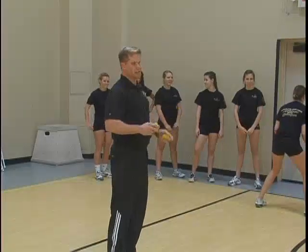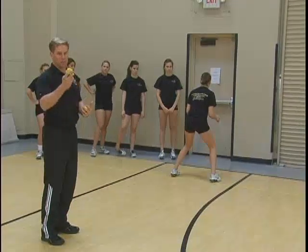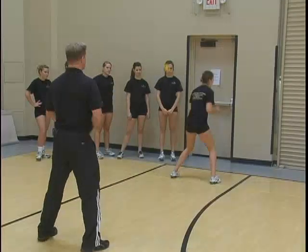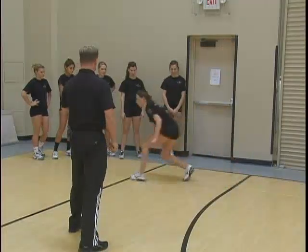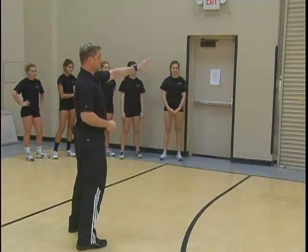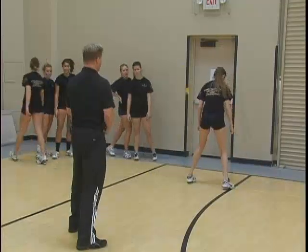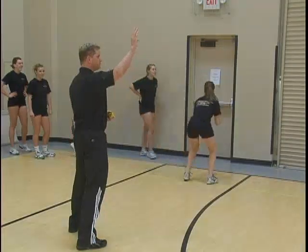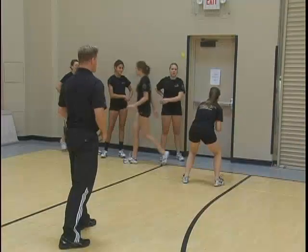Okay, this drill, the athlete stands with their back towards me, and what they have to do when I say go is they're going to try and turn around, turn those hips fast, and without really seeing where that reaction ball is, they must know where it's at so they can catch it. Turn. Turn. So again, with this one, you can change tempos, and make it more challenging for them when it looks like it's easy. Turn. Okay, next one. Turn. Move fast. Next. Turn. Good. One more. Turn.